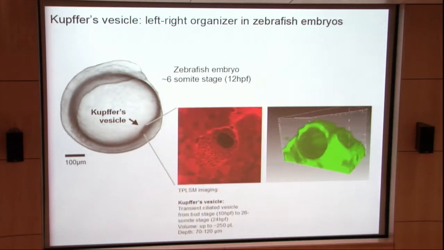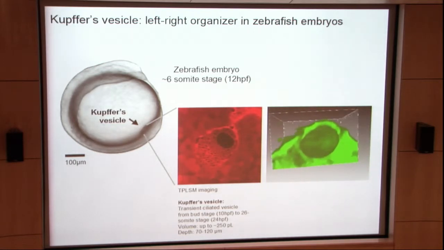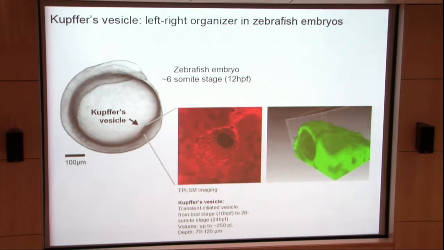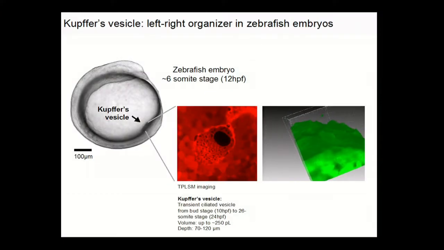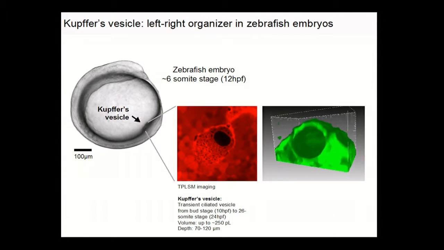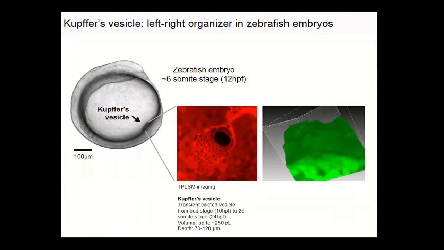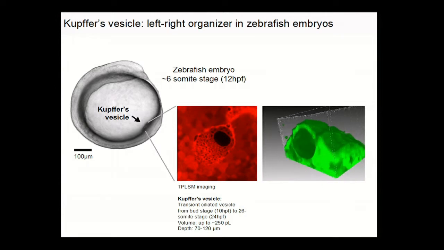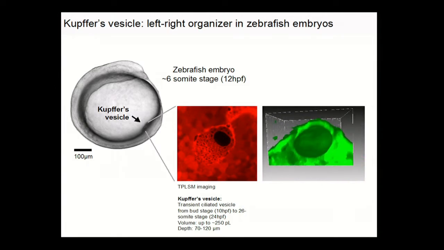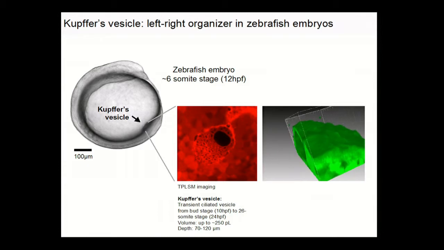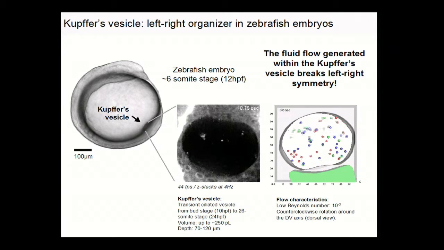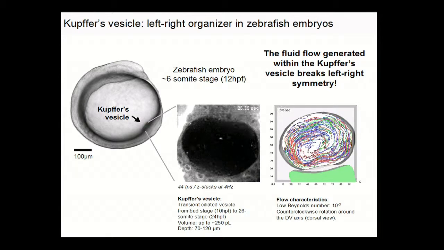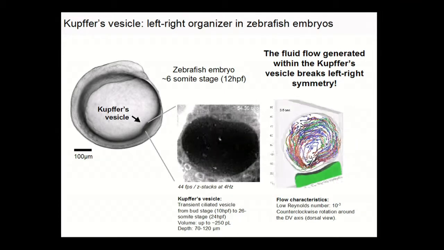And I wanted to show you here that the visualization aspect was really important for different reasons. This is an imaging of the Kupfer vesicle using two-photon microscopy. You cannot see the flow here because there was no labeling of the flow. At the surface of this vesicle, you have a lot of cilia that are beating, and you cannot see them here because they are beating too fast. We could find a way to seed the flow with a fluorescent particle, track this particle, and display the flow within the vesicle.